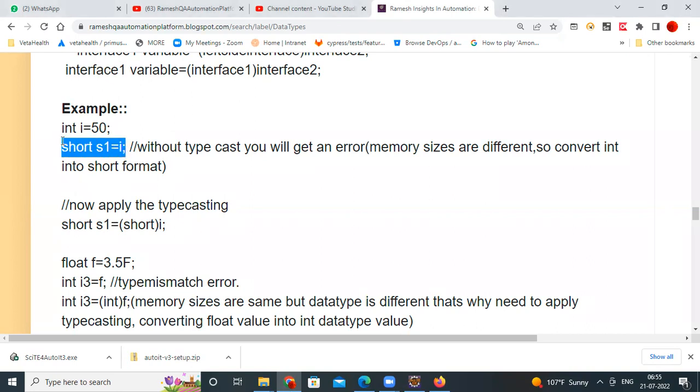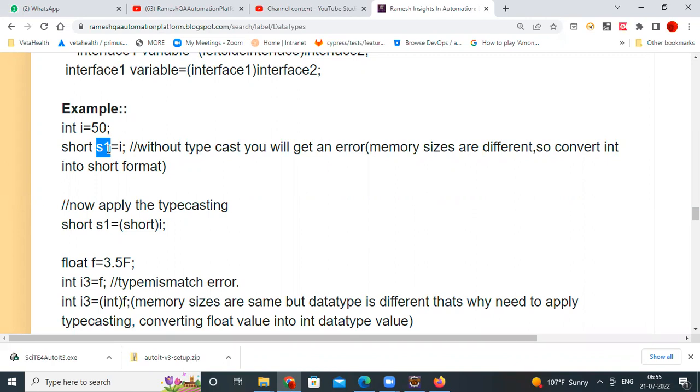Both are in the integer family, but what is the reason? The memory sizes are not the same. You are copying bigger memory into smaller memory. How will it fit? It won't fit in the small memory, right? You are putting 32 bits into 16 bits.